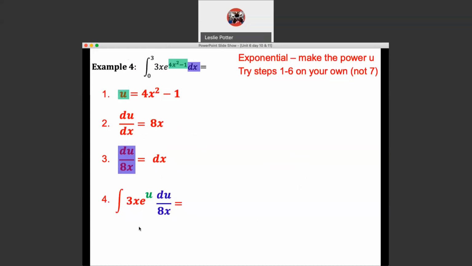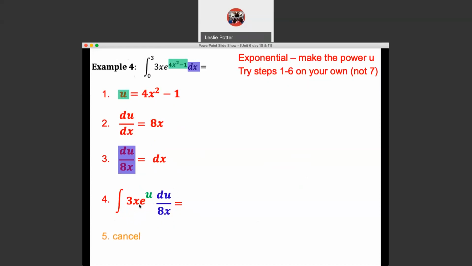And if you notice, I got rid of the upper and lower bounds. These upper and lower bounds refer to doing an antiderivative in terms of x. And we are no longer going to be in terms of the variable x. So these upper and lower bounds are no longer going to be 0 and 3. We got to figure out what those are. So what I do is I just leave them off until I do all of the anti-differentiation, and then I put them on at the end.